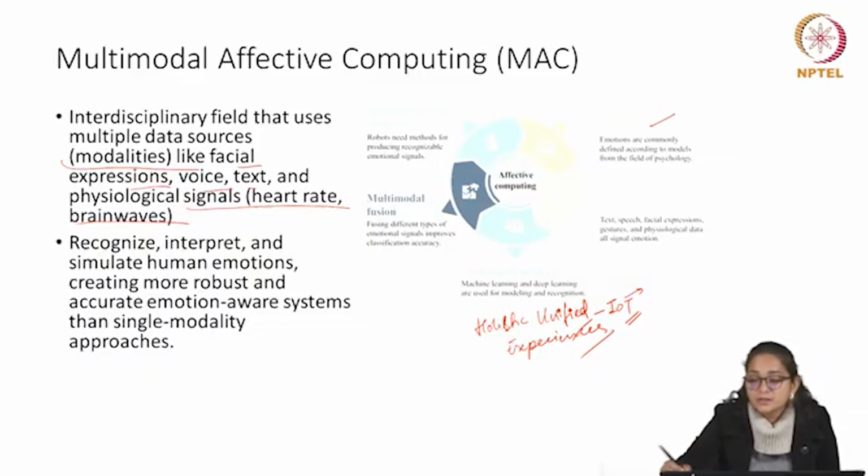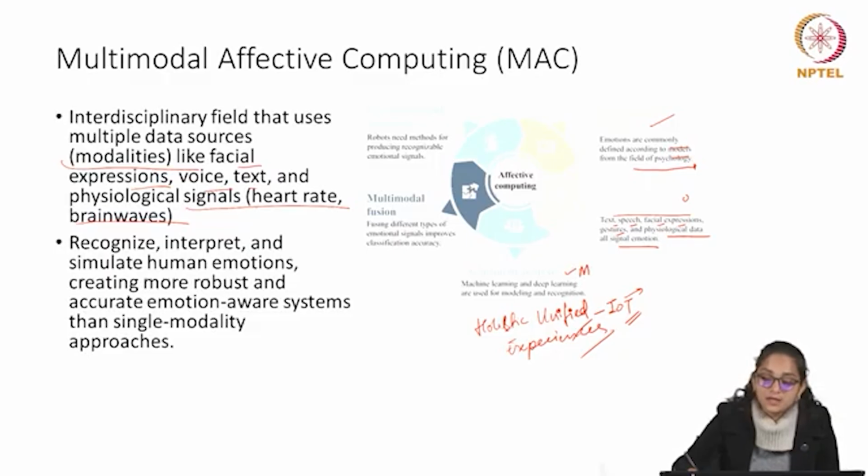The fundamental theory is that emotions are commonly defined according to models from the field of psychology. Then there is signal collection: text, speech, facial expression data, gestures, physiological data, and all signal emotion. Then there is analysis.